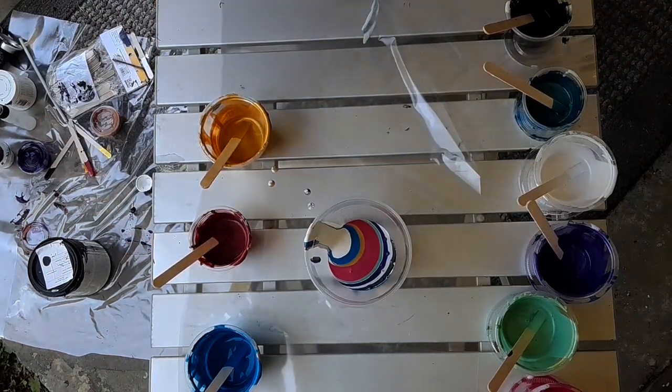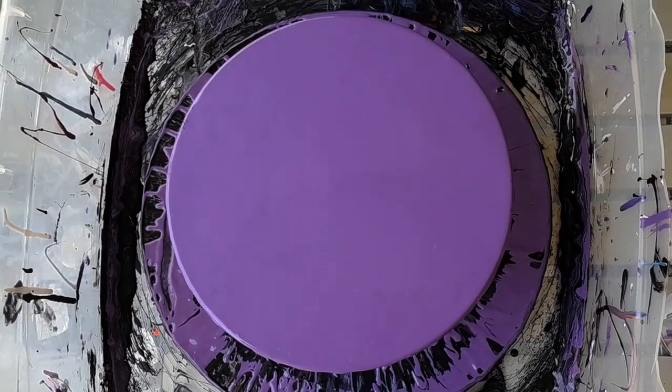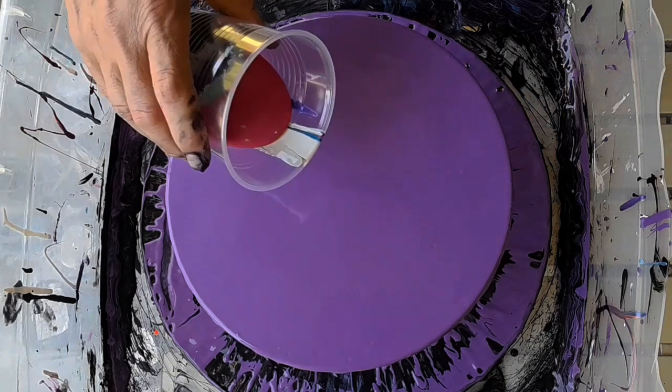Alright, let me move these out of the way. I went ahead and just put down my Cleopatra's gown on this wood round. I wanted to do that because I've used it before, and I didn't want it sticking. So I thought if I put a pillow down, maybe it would work better. We'll see. I'm just going to start pouring this out and see what we can come up with.